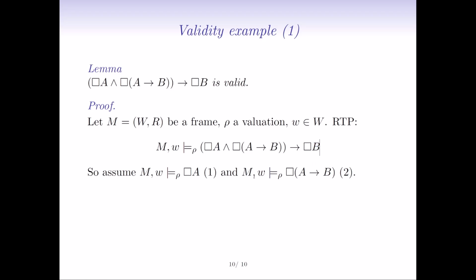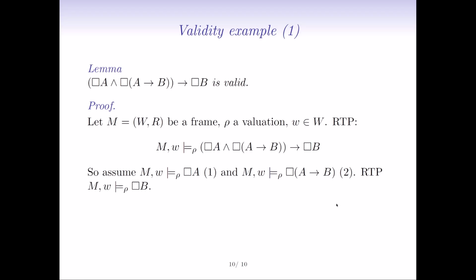So, as I've said before, we never care about the case where the left-hand side of an implication is false. We only care about the case where the left-hand side of the implication is true, which means to prove an implication, you always assume the left-hand side and prove the right-hand side. That's standard proof technique. So let's assume that the formula box A, which is the first conjunct, is true at W, and we'll assume that box (A implies B) is true at W. And I'll call those facts fact 1 and fact 2.